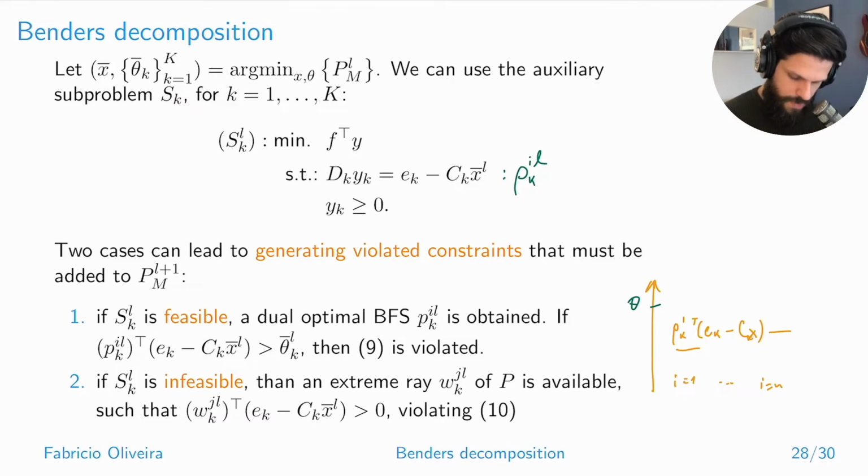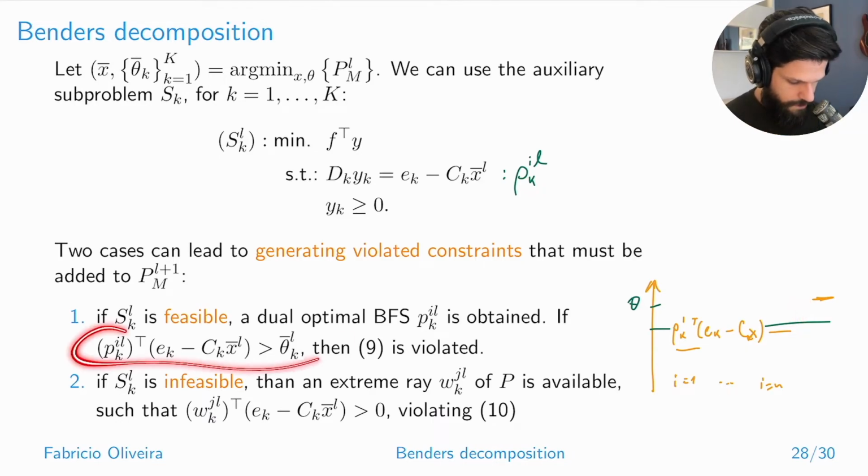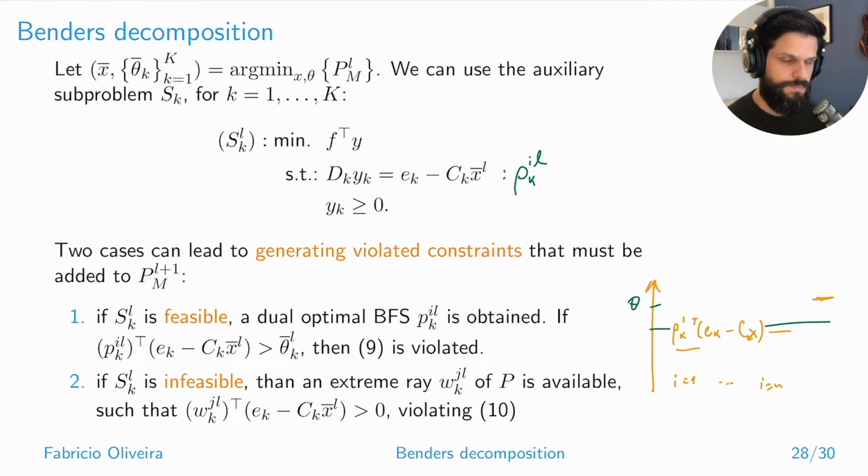XEKX). So if that is violated, what's happening is that you had your value theta set, say, here, and now you just found a new level there, which means that this theta would have to move up to capture the true maximum. So you found this violated constraint. If you found that this constraint is violated, then you just found a point that has to be introduced and generate a new feasibility, optimality cut.